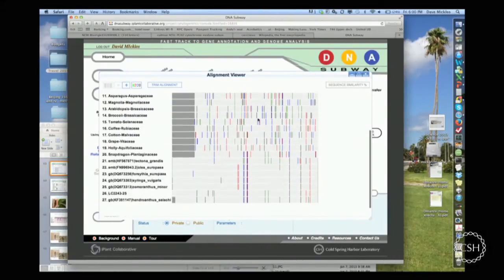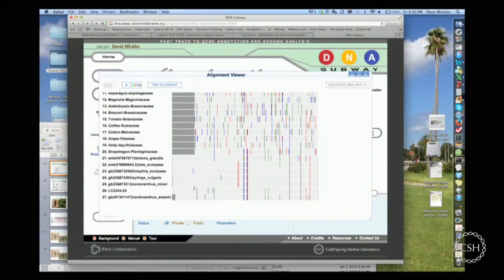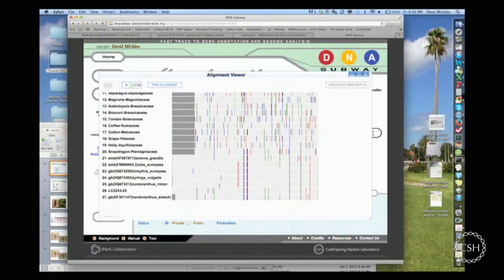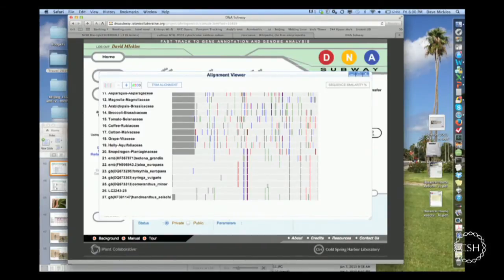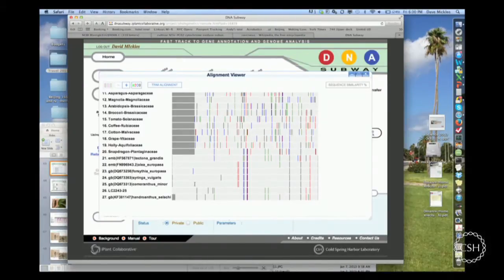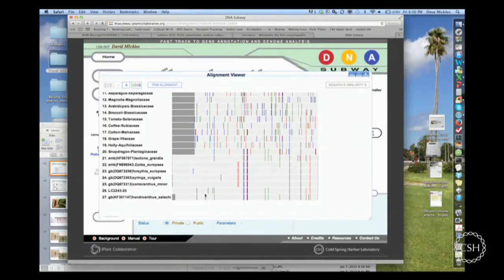What I want to do is just look at these two samples here. Here's my thing and its closest matches around it. And what you'll see is that my sequence differs by one. I'm looking at this one, Comaranthus minor. 1, 2, 3, 4, 5, 6, 7, 8. So about 8 differences between my sample and this Comaranthus minor, and between the one below it, Hydranthus salaki, you'll see that there's 1, 2, 3, 4, 5 differences.